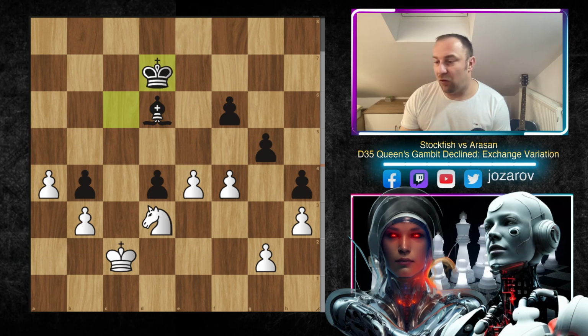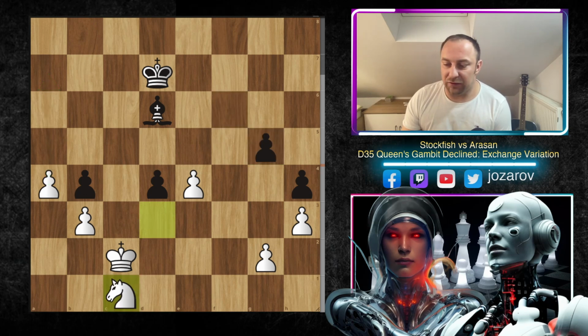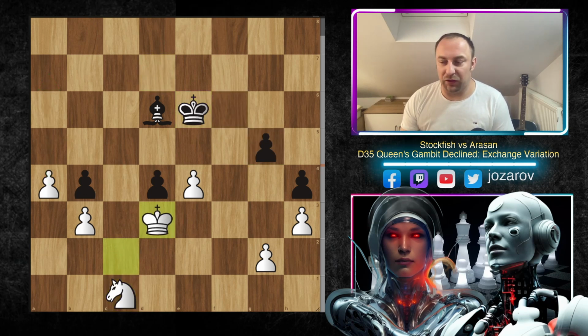So here f4, we have said king to d7 after f takes g5, f takes g5. Actually in this position even Arasan resigned. The evaluation is +6 here, although it's a sort of typical endgame, but White has this extra pawn and will simply play moves like maybe knight to c1. Again, reroute the knight, including the king into the game.